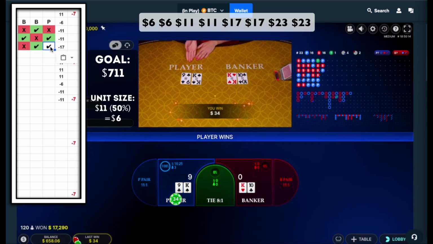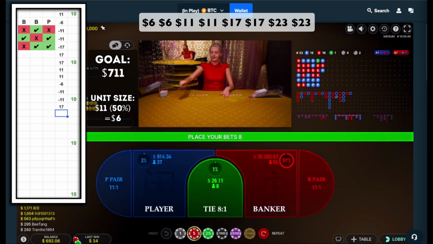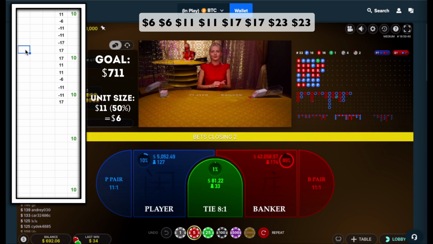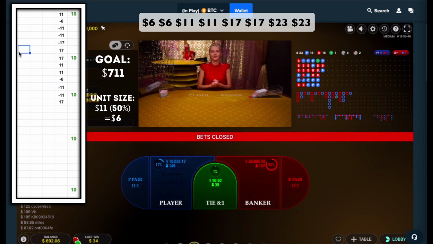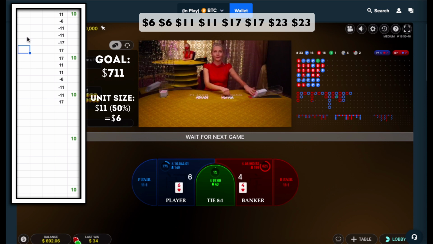Okay, so we do get the check mark on our last bet, plus 17. So an X did not form. We can go ahead and clear this. And let's see here. We are on hand 33, so we can stick with this shoe for one more sequence. All right, guys. The betting progression, we are on step number 4.